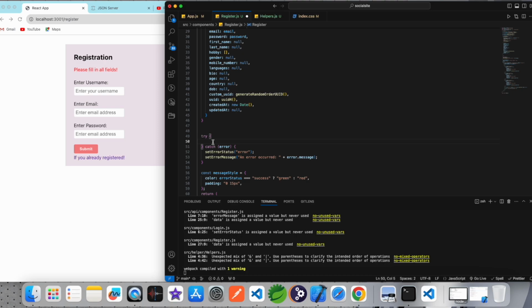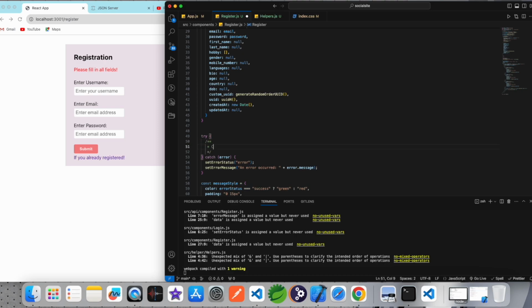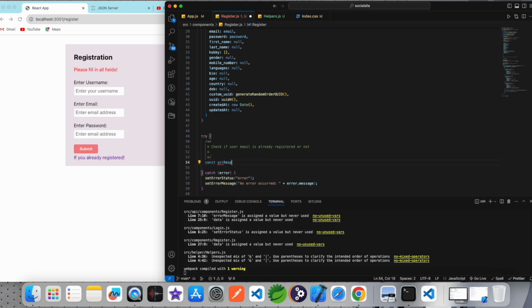First I will check if the user is already registered with this mail ID or not. So I will send a GET request using the fetch API, write a variable, then use async await. So here is await, then fetch.